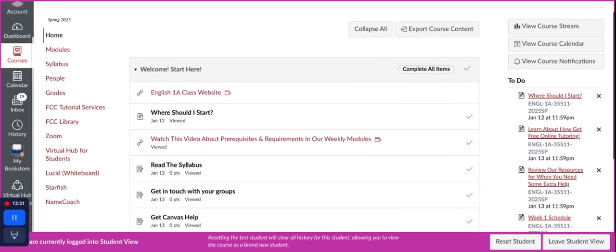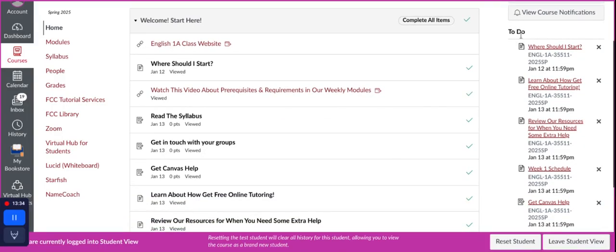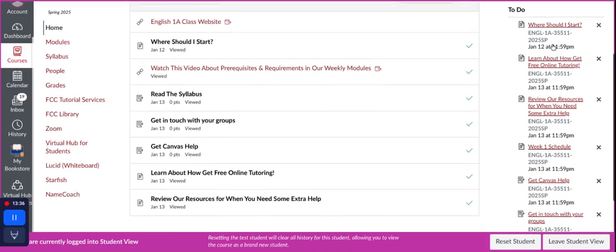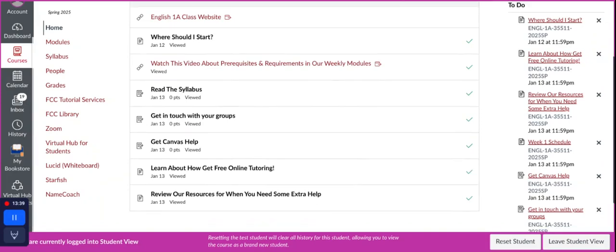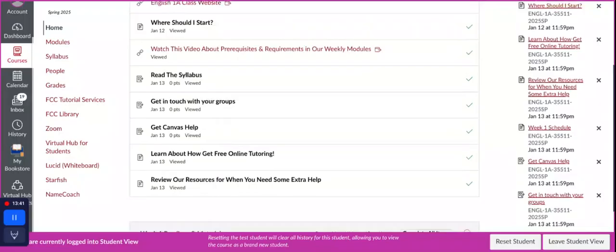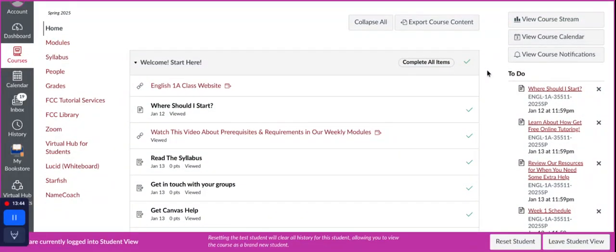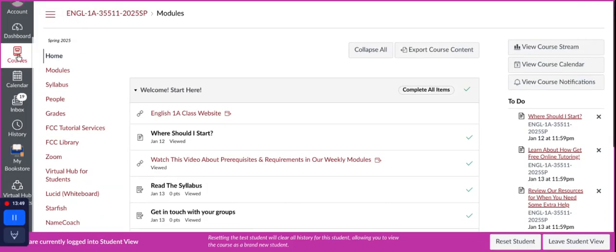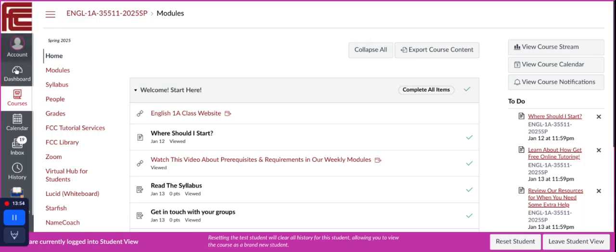One other feature to go over really quickly is your to-do list over here. So this is a handy way to kind of keep track of what's due in our class. Additionally, if you have other classes or if you have a 205 component for our class, remember that you can view that on your dashboard. So if you go to dashboard, that's going to show you where different things are due for different classes. And if you go to courses, that will allow you to click on your different home pages for your various Canvas courses, just in case Canvas is kind of new to anybody.